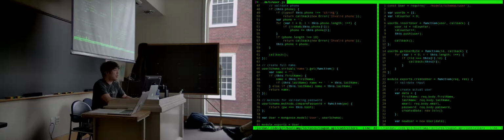So what do we want to do if there actually is an error? We should probably add a check. If there is an error, what do we want to do? We could just say, hey, there's an error, and that would be perfectly fine. Meaning if an error happened while Mongoose was looking for our user, then just say, hey, 500, which means what? Server error, internal server error. And just say, oops.